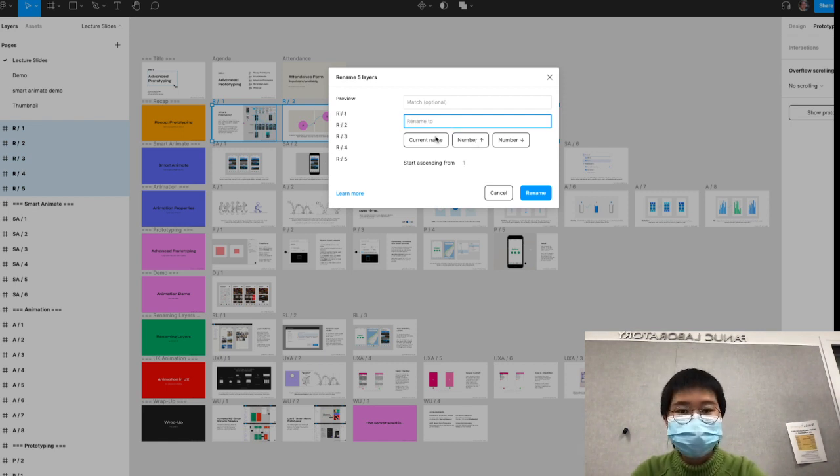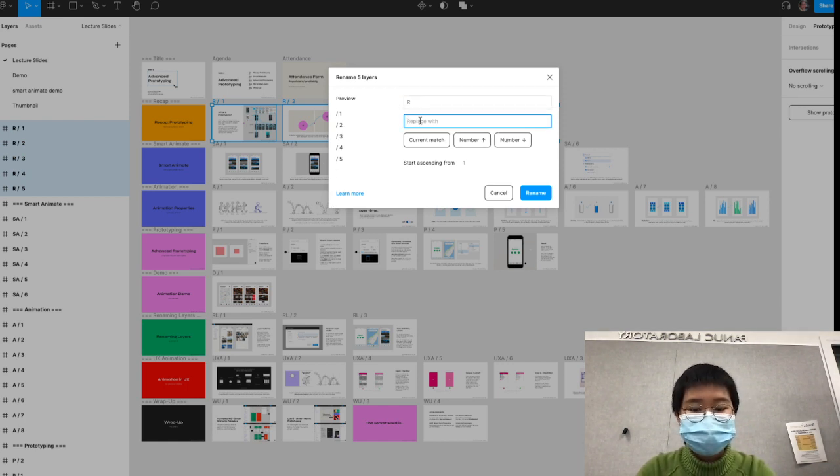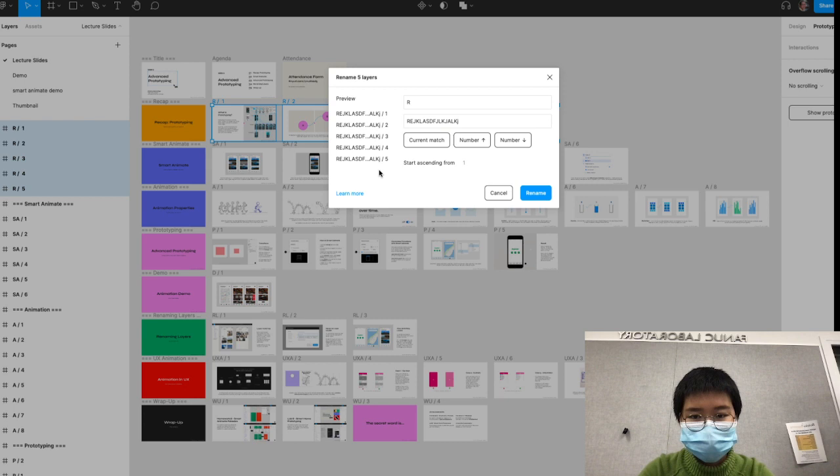I can actually also have it say, like, if I wanted all of these to have the word old at the beginning, and then the current name that is named right now, I can have it repeat over and over if I really wanted to. Another case is that if I don't want these to say R, I can have it matched rename. So R is going to become Key Smash. It'll rename it for all of those, and then basically do anything that you need.